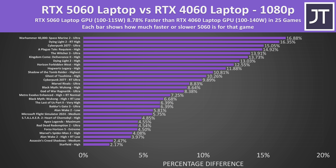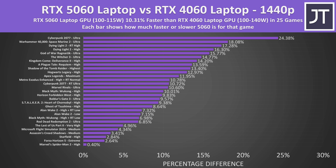On average over all 25 games tested, at 1080p the RTX 5060 laptop GPU was almost 9% faster compared to the RTX 4060 laptop GPU. Some of this difference may be due to the CPU and RAM difference discussed earlier, but these are the sort of gen-on-gen improvements we can expect between a 4060 and 5060 laptop. Stepping up to 1440p, the 5060's average lead is slightly higher at 10%. Cyberpunk 2077 is a big outlier, but I triple checked the data — that game just runs really well on this 5060 laptop, close to some lower-powered 5070s.